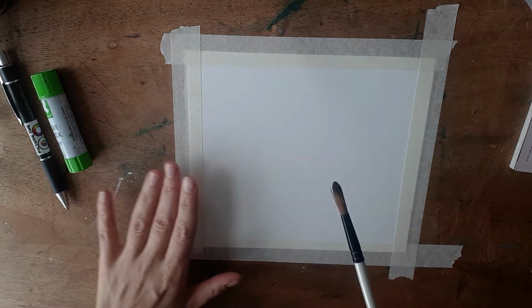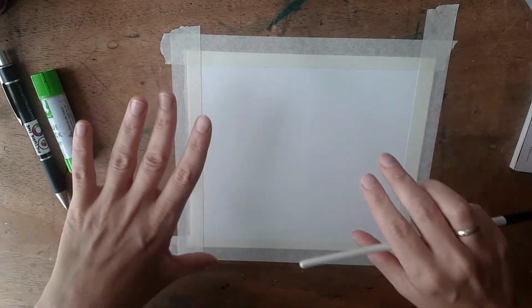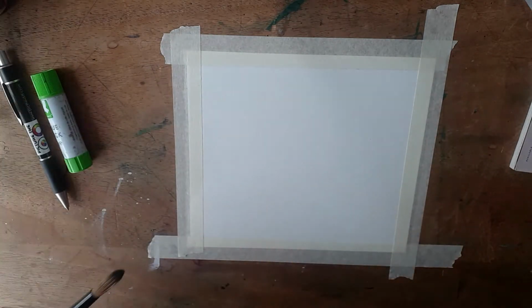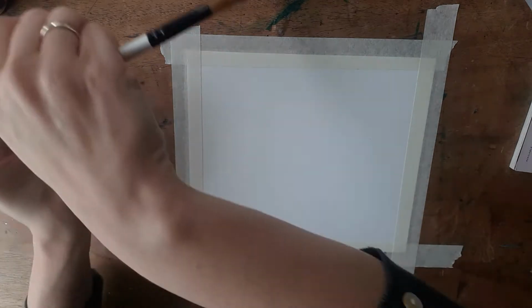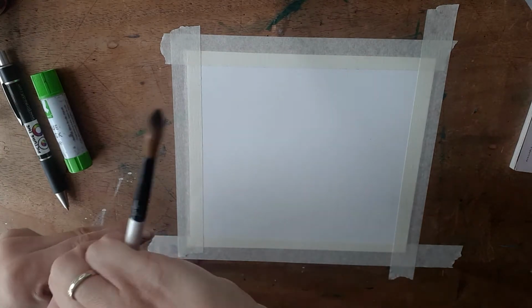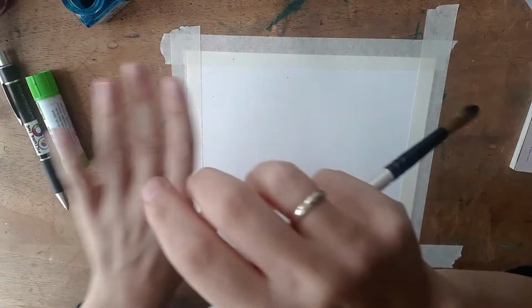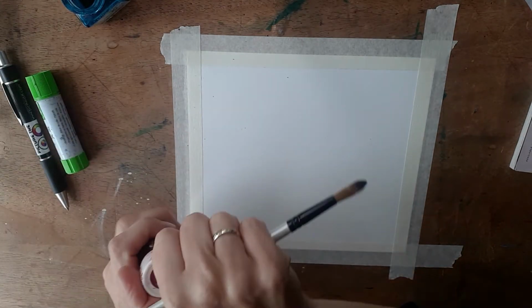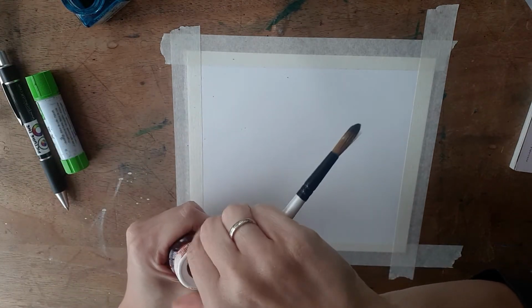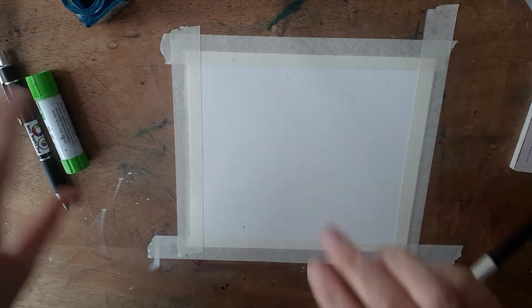So my first layer is going to be wet on wet with watercolors. I'm using liquid watercolors, but again, use what you have. I noticed I haven't used them for a while, so I just want to get them used. Apply plenty of water and then your paint on top of that and allow that to dry.